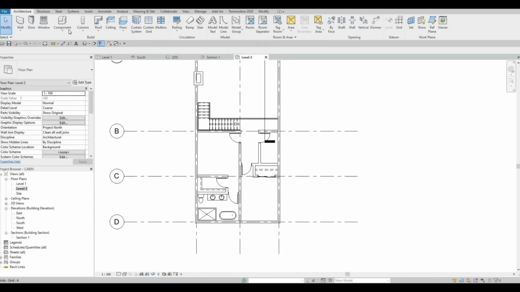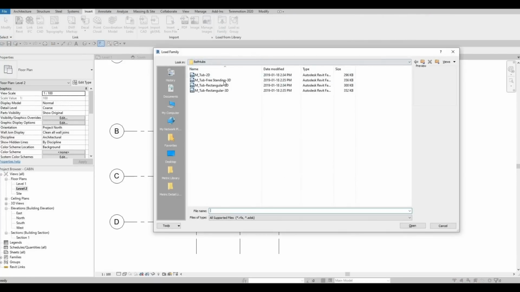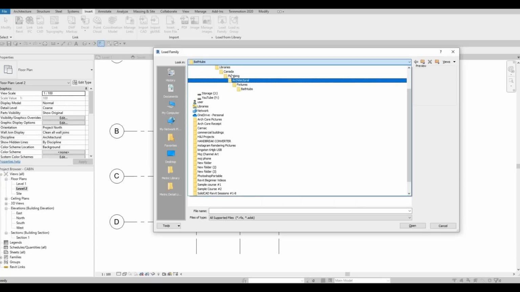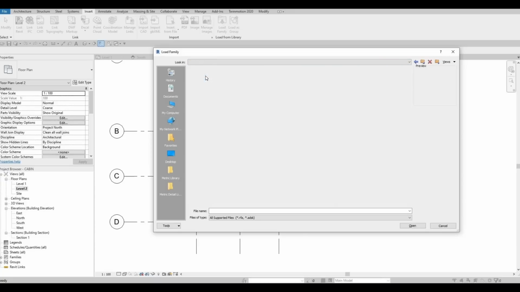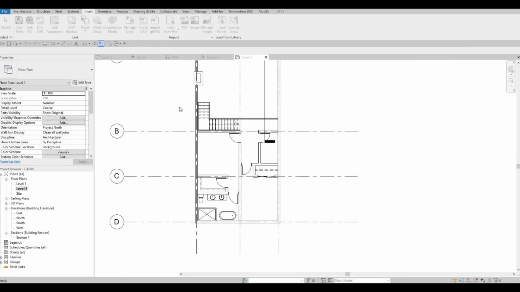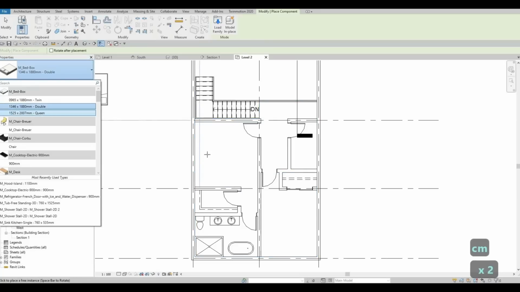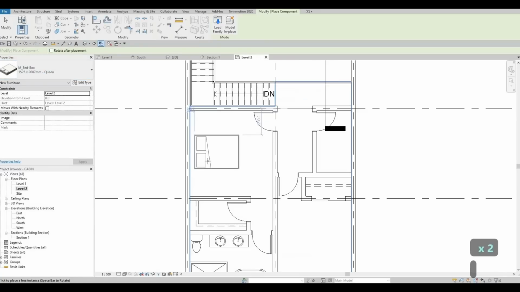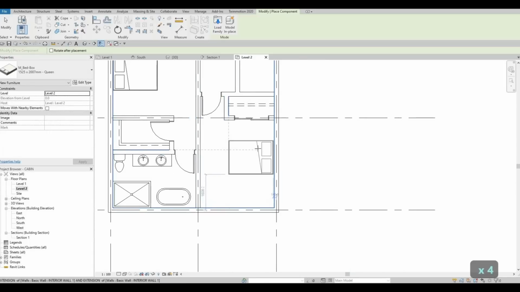And then I would like to insert the bed. So let's insert the bed. So load family, go to furniture again. So go to main, furniture, beds, and bed box. Now we could insert. So CM, let's insert this, or we could just click here and then click on the queen. So add it right here and add it on this spot as well.